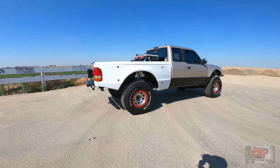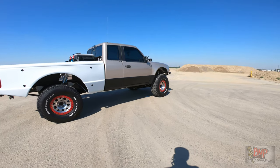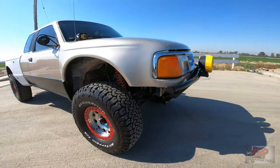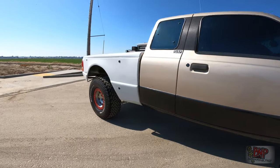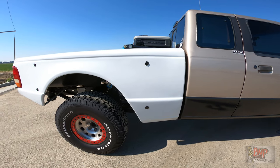I would like to go 35s at one point with the front as narrow as it is. I don't think it's going to work if I want to keep the air conditioning and all that inner fender well structure. But I'll let you guys know. You guys will see all my videos and all the different stuff that I'm going to do. I do like to do a lot of little projects, a lot of little cleanups, a lot of little changes. So I'll go ahead and film a bunch of that stuff too.